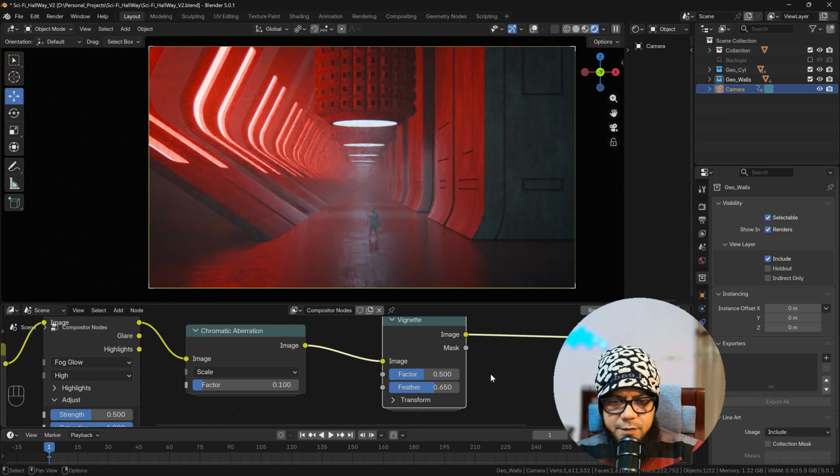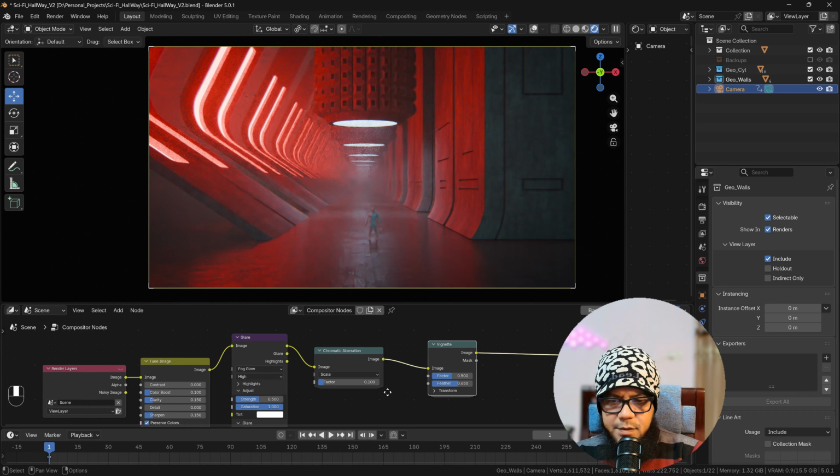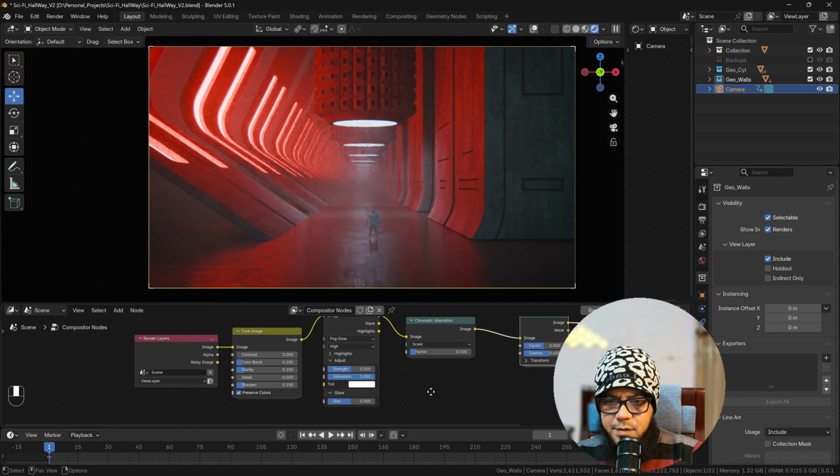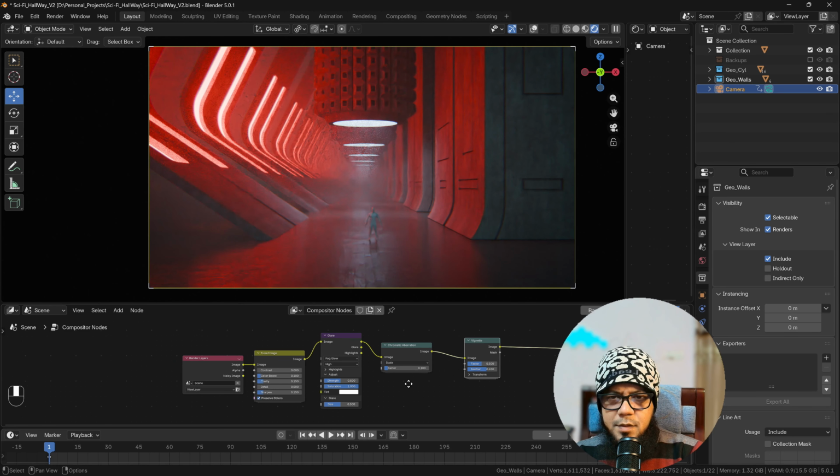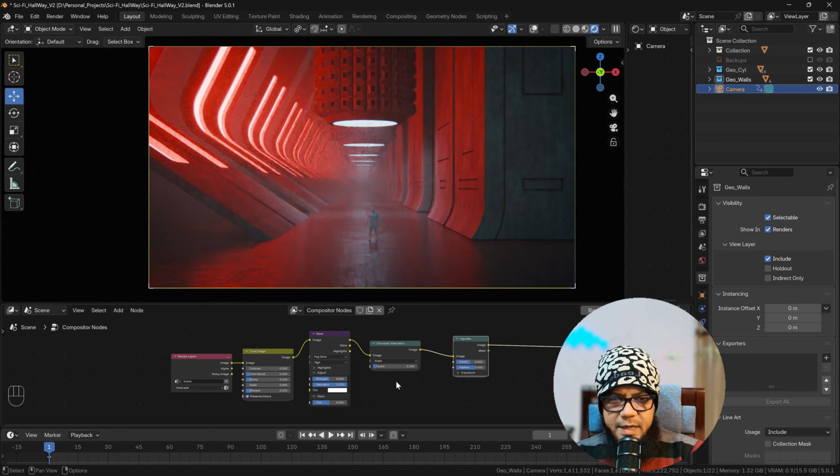Let's create the feather 0.65. Okay, I think it's looking good.